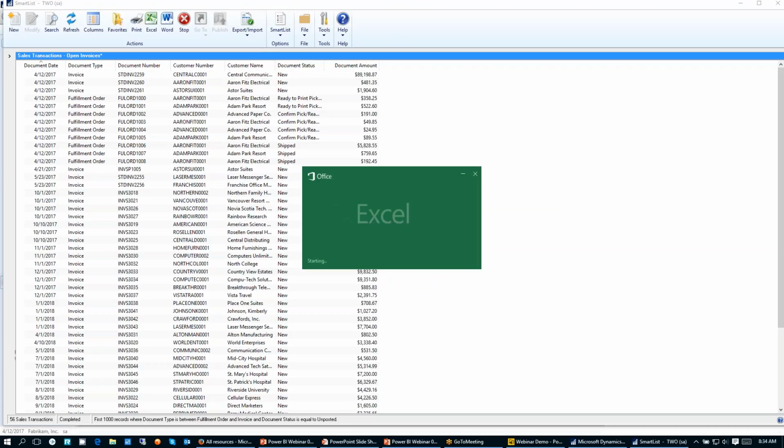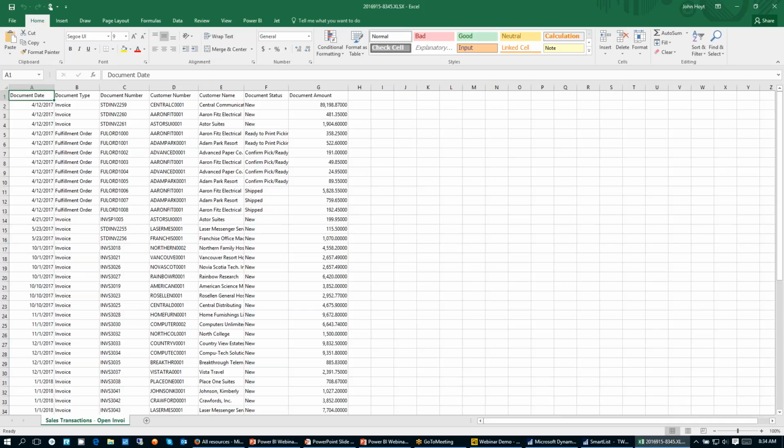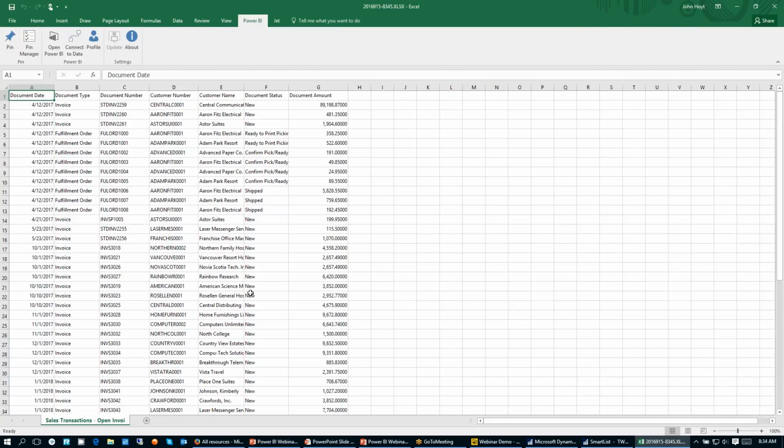And when Excel opens, it's going to take me directly into my GP data as the Smart List has done its export, of course, and I'd be ready to work within this document just like I normally would. I will point out, however, in my version of Excel, I have an add-in for Power BI. Power BI is going to allow me to work with this information. So I could take the data the way it is, I could turn it into a Power Pivot table or a Power Pivot chart or graph of some kind. Once I get everything manipulated the way I want, I can then pin this detail to my Power BI.